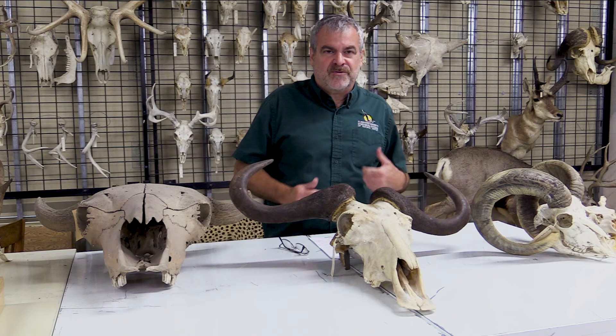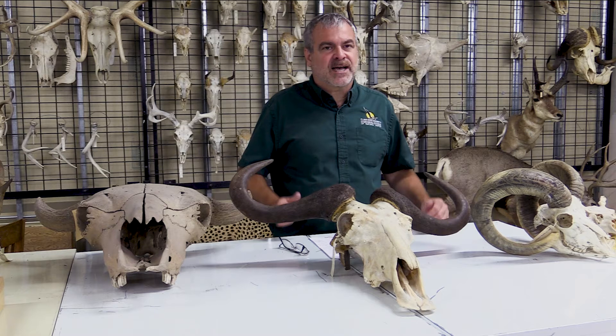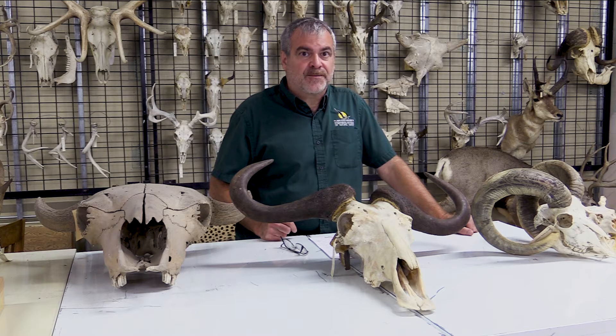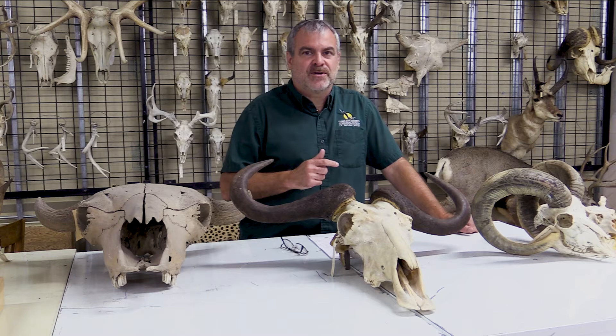Which is odd, because if you look at a water buffalo and a longhorn cow or any sort of large cattle, they look very similar — like they ought to belong together. But they don't, and they can't interbreed. Buffalo and cattle cannot interbreed at all, even though they look very similar. Bison and cattle do reproduce, and that's how we get beefalo.